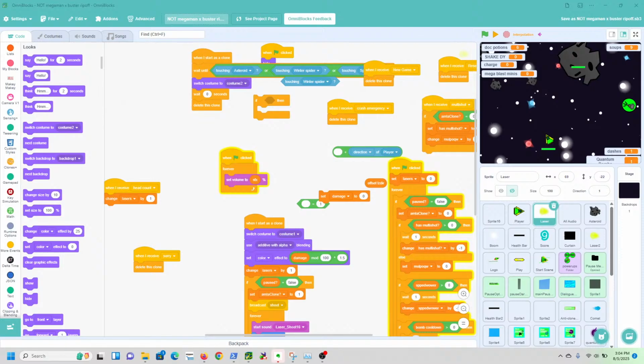The first change I made was for the lasers, the scratch shading editor thing.